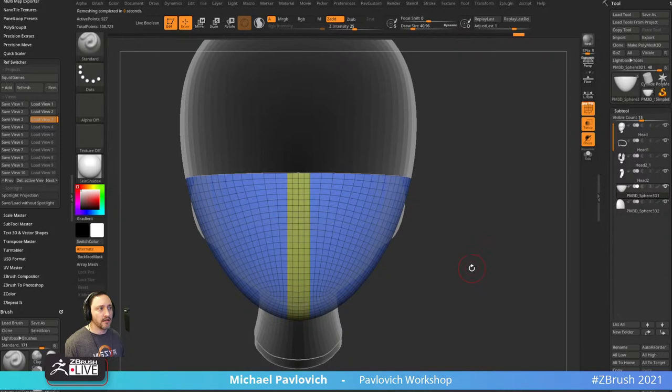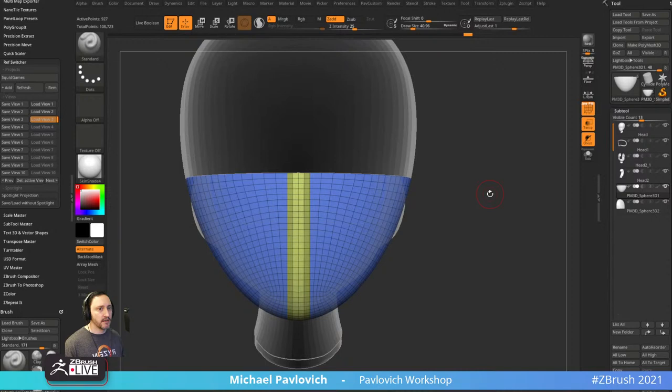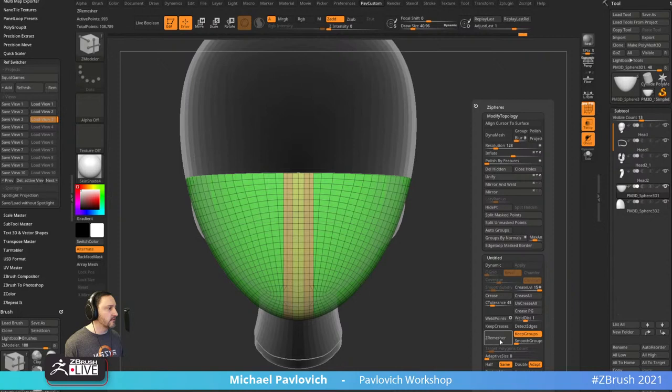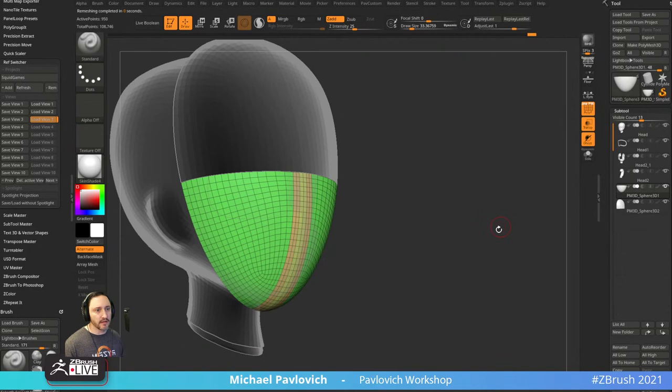Or you know what we need? Let's do this. Control Shift Tap, Control Shift S to shrink, Control W. And then this will be the outset line here. I'm actually going to take this and slice this just a little bit wider. Mirror and weld, Control Shift Tap. I'm going to grab this orange and purple, Control W, and just one more time, ZRemesh, keep groups. I need nice straight lines. I'm going to inset this line, and I'm going to bump this one out, and then the rest is just going to be framed, I think. Okay, I think that'll work.